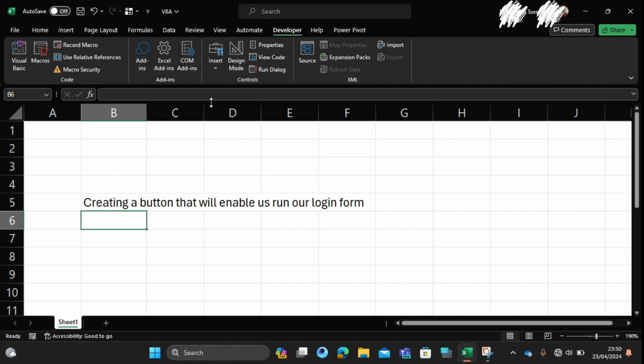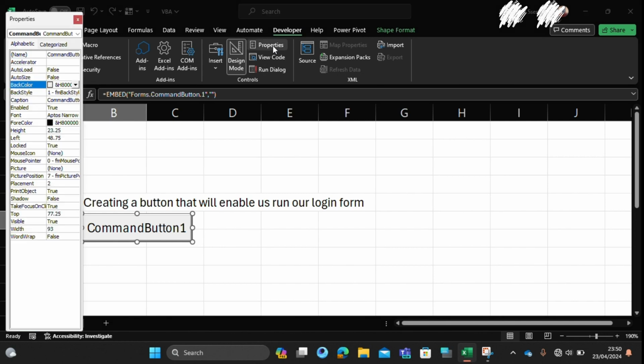I told you here on controls, there's what we call designer mode. We click on the designer mode and then we come to insert. As I told you, you're going to put an ActiveX control. So you click there and design a button.